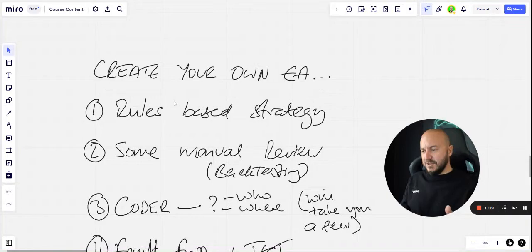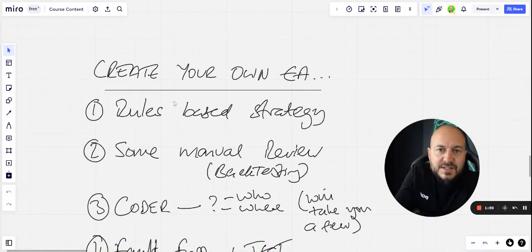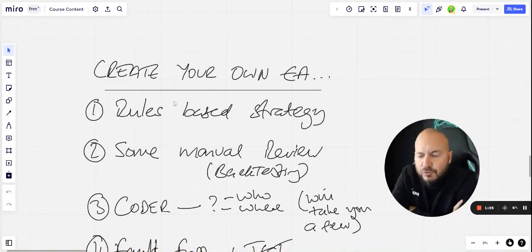But before you get to actually coding it, you should have an idea if what you're talking about is going to work, right? So a little bit of a manual review over a short period of time is going to help you gain clarity on, right, I think this can work in various different ways, and enables you to forward to a coder to go, look, this is what the rules are.